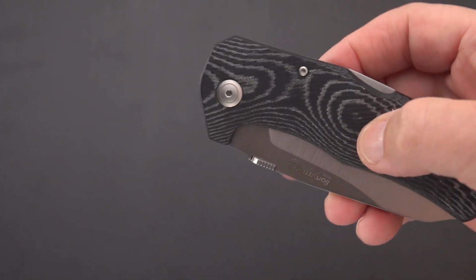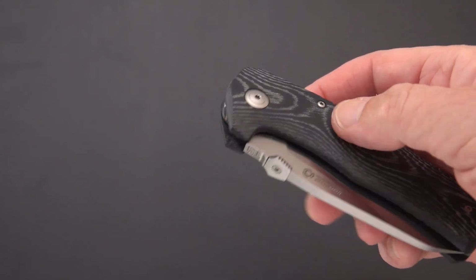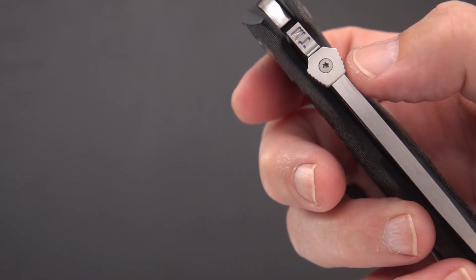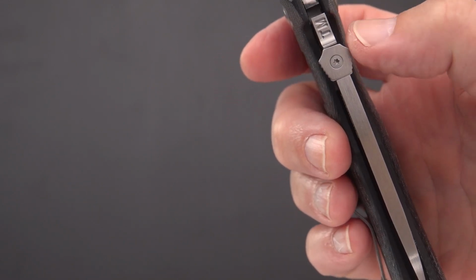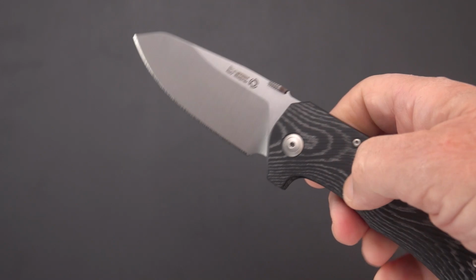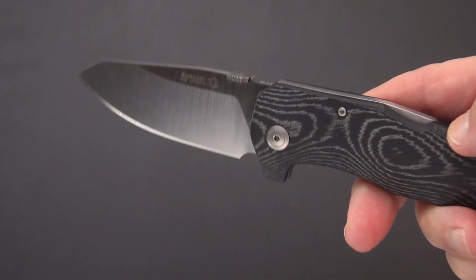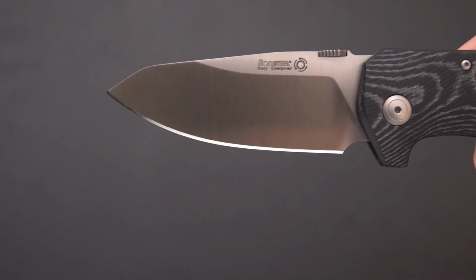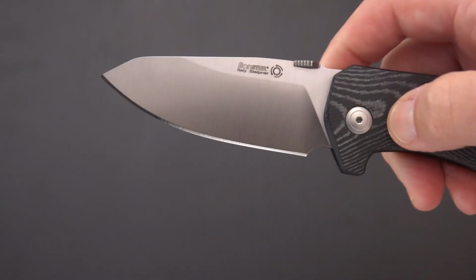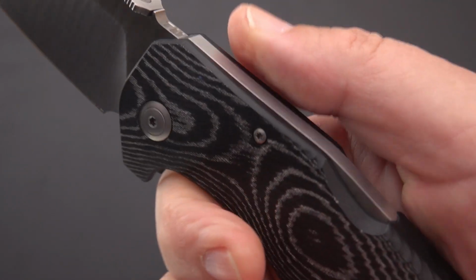It is a lockback, as you can see. I don't get into too many lockbacks, except maybe a handful of Cold Steels, of course. This has a disc, call it a disc. It's kind of a pentagon shaped flat opener. And yes, we're going to open it up, and oh, it is so smooth. There is just enough tension on there from that back spring. And there you have it, kind of a clipped point drop point with a high grind, significant belly. It's in Sleipner steel, I believe.